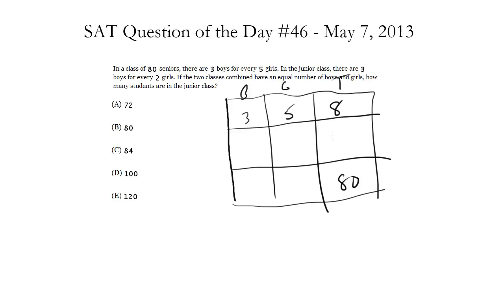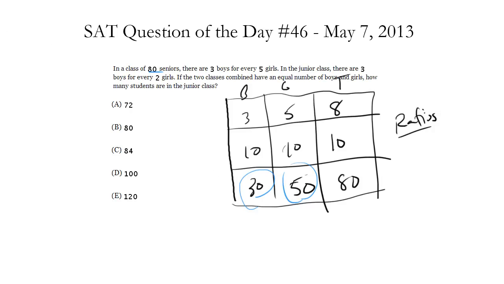Now there's actually 80 seniors. So 8 times what is 80? Well, it's 8 times 10, which means these must be 10. So 30 and 50. I believe in the ratios video of the boot camp, I talk about the ratio box if you're confused about what I did here. But basically, it just lets me know the breakdown. So in this case, where there's 80 seniors, I have 30 boys and 50 girls. Now, I eventually want to have, when I add in this junior class, an equal number of boys and girls. So let's keep that in mind.